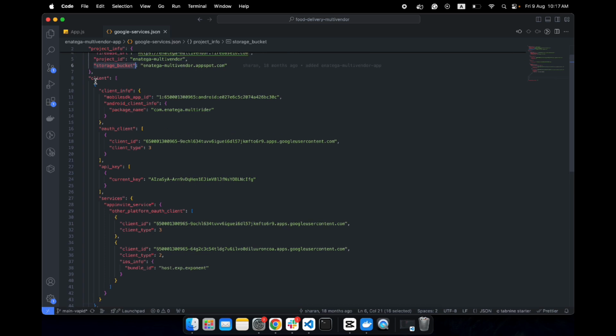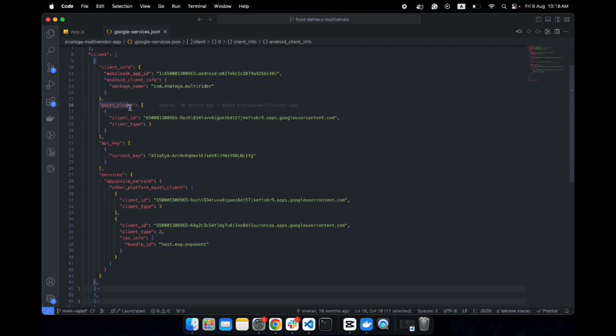that particular client. Inside the client info, we have the identifier for the mobile app, right? And then inside that, since this is for the Android, we have the package name of the Android inside the Android client. And in the same way we have an iOS, so we will have an iOS section over here as well. And then we have the auth client ID, which is actually an identifier that is used during the authentication, and the actual API key that is used by the Firebase to authenticate the client.